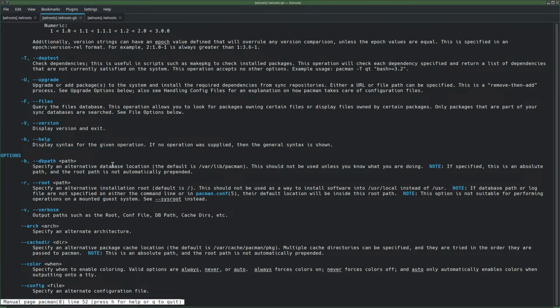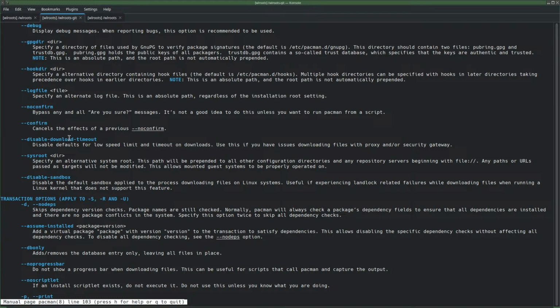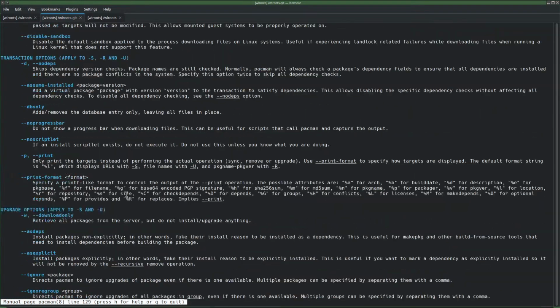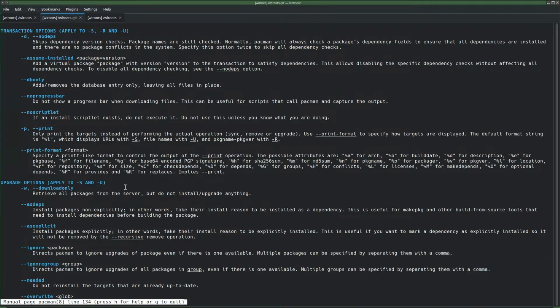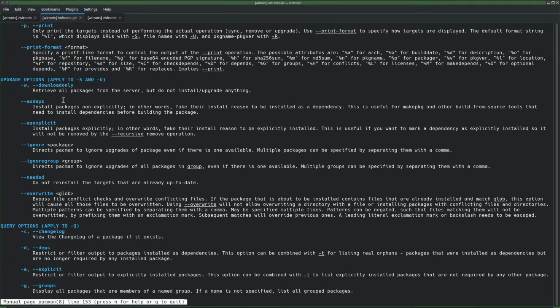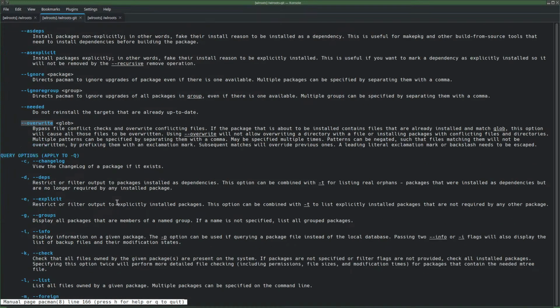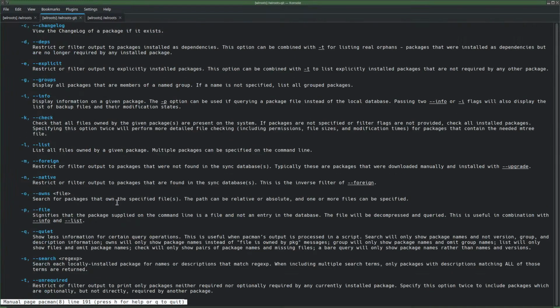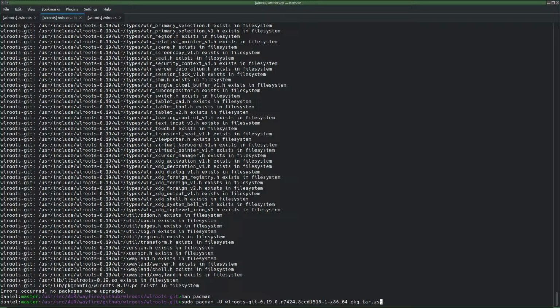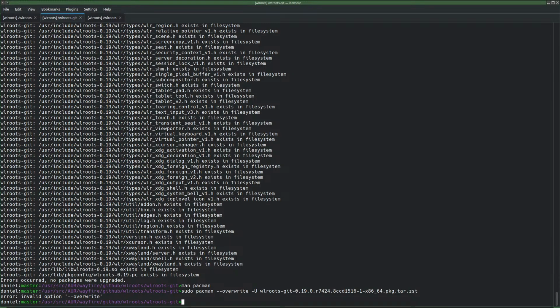But now we have upgrade options. Apply to -U. No deps. Assume installed. Explicitly ignore, needed, override. Yeah, that should work. Invalid option override.